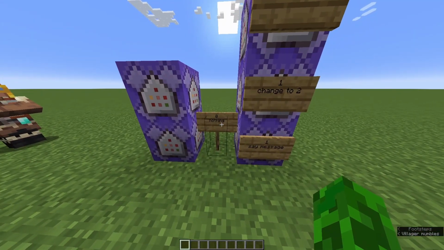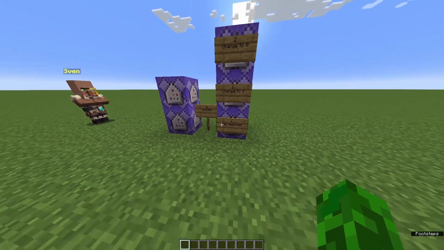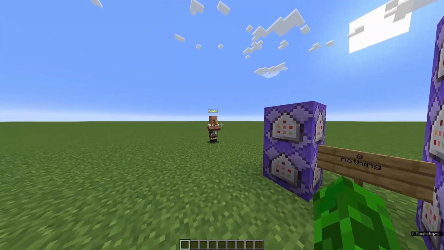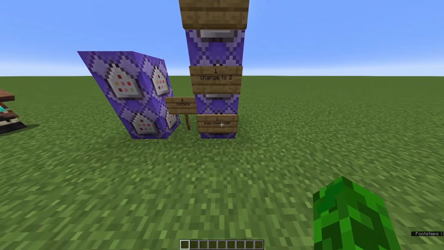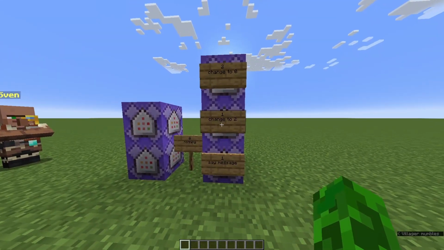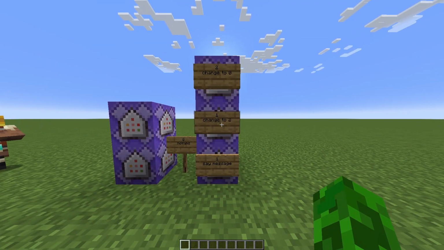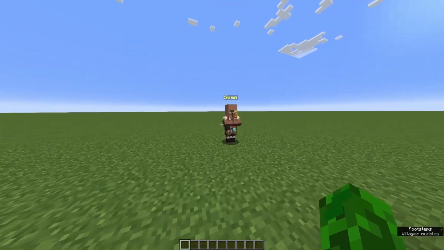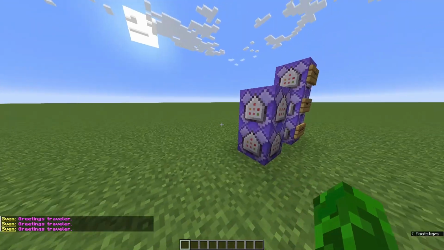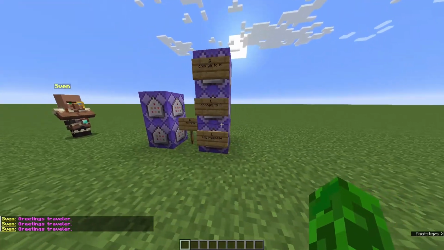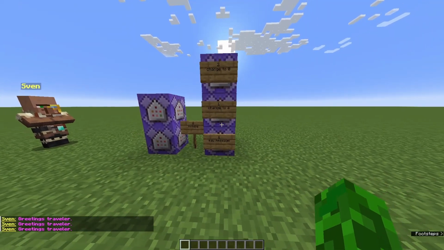So at 0, the variable does nothing. When it goes to 1, which is when it'll always add 1 as soon as you click the entity, it sends a message. And then also, when it's at 1, it immediately changes it to 2. Then when it's at 2, it changes it back to 0, because as you can see, we only have one line of dialogue. So if you want to make more lines of dialogue, I'm just going to make an extra one, but you can duplicate this technically to infinity.